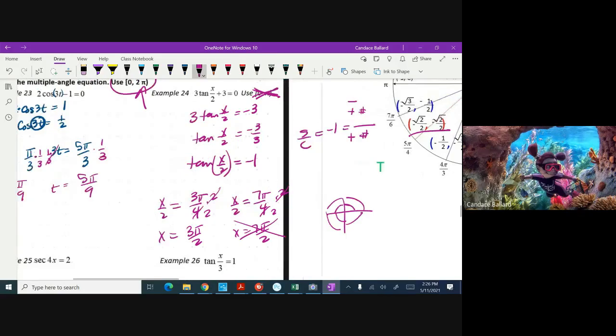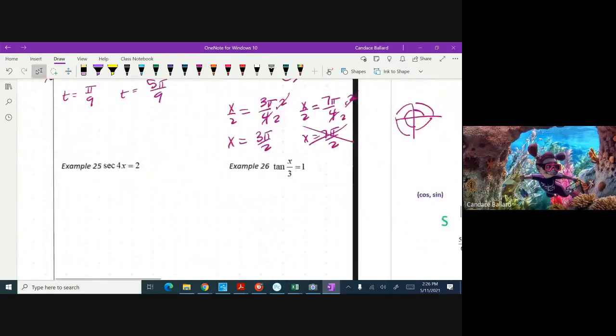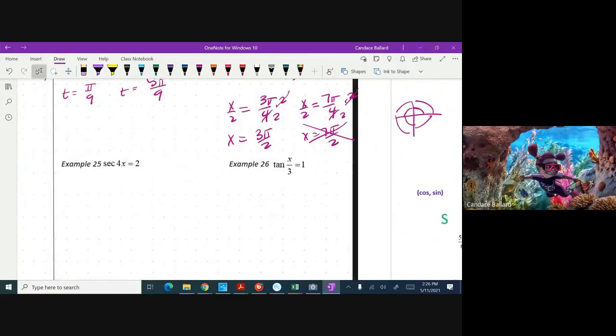Okay, I'm going to try 2 more of them here. All right, we've got secant, right? Secant's not on our unit circle, but its reciprocal is. Before I do that, what is always, always, always in any denominator? If there's nothing there, what is always assumed to be in the denominator? Put that in the chat for me.